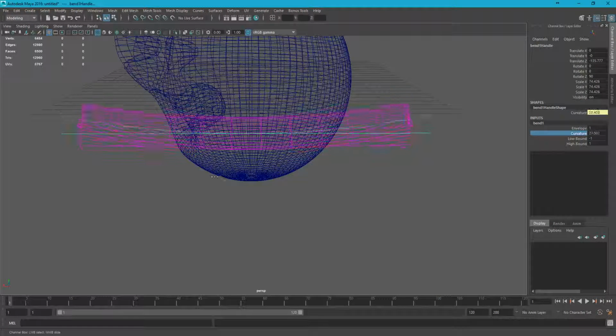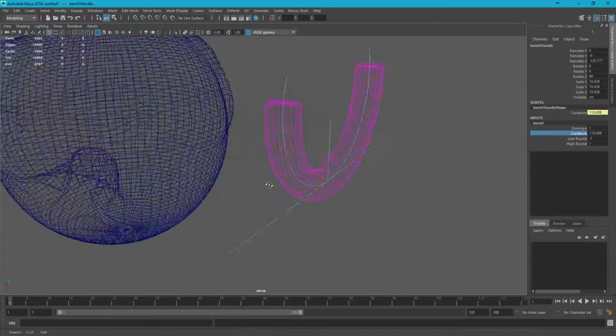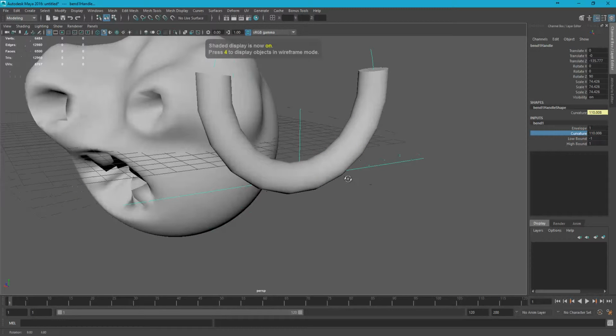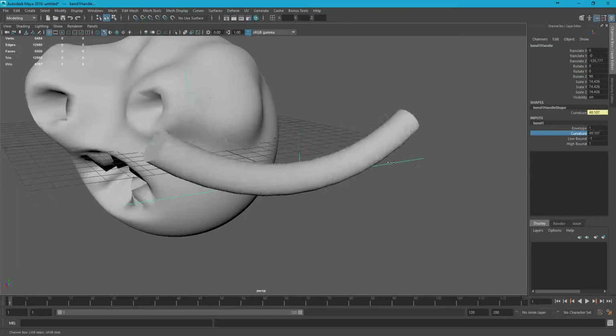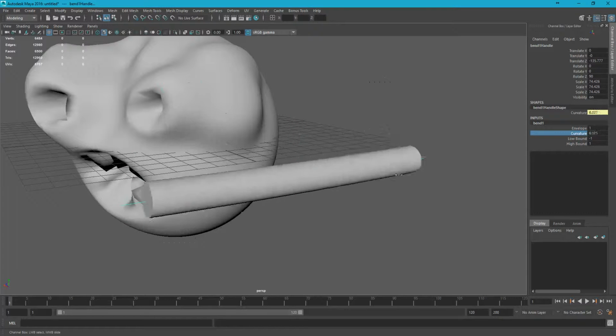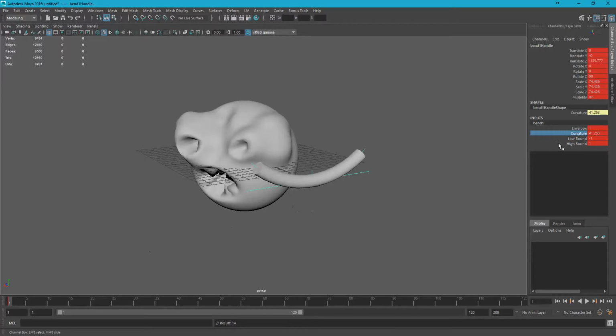So when we select it like that, all of a sudden we have something like a door handle, drawer handle, kettlebell handle. But a good thing about this as well is that you can animate this. This noodle is completely animatable. So if I set a key there, and then I go over here and set a key here, just with this deformer, now if I scrub through my timeline, we've got animation.